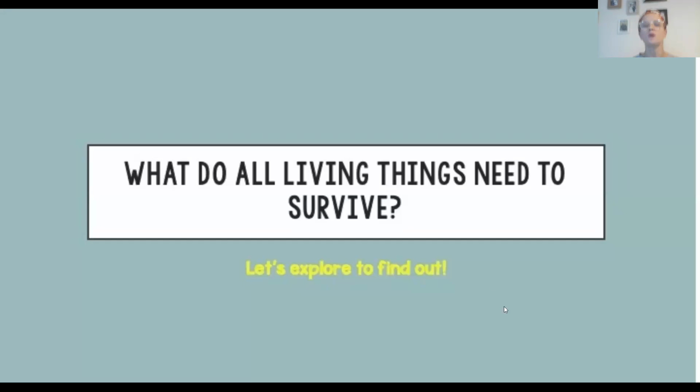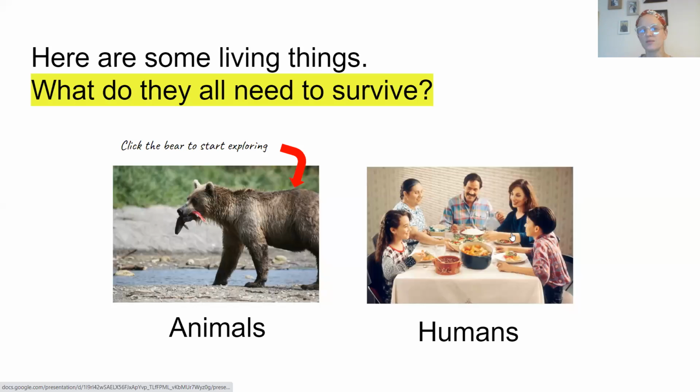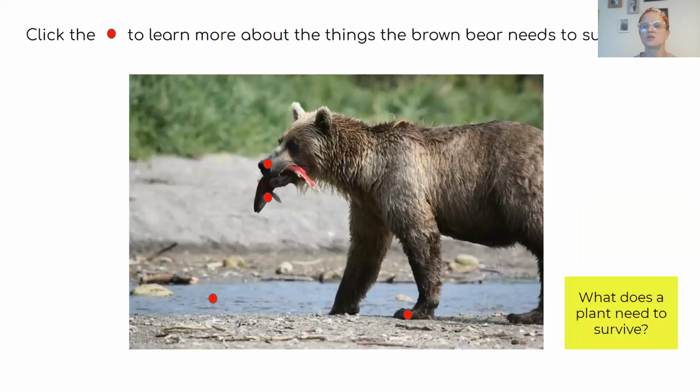So, what do all living things need to survive? We're going to explore this and find out or remind ourselves of what we learned. So we're looking at animals and we're looking at humans, and we're going to look at everything that they need to survive. So what does an animal need to survive?